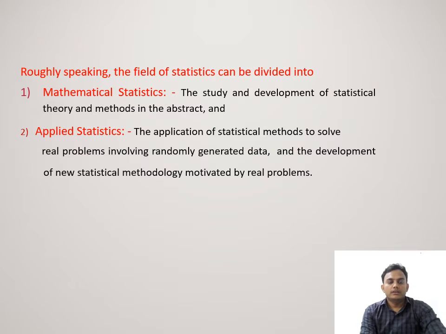Roughly speaking, the field of statistics can be divided into two parts. First is mathematical statistics and second is applied statistics. Mathematical statistics is the study and development of statistical theory and methods in the abstract. And in applied statistics, we study the application of statistical methods to solve real problems involving randomly generated data and the development of new statistical methodology motivated by real problems.